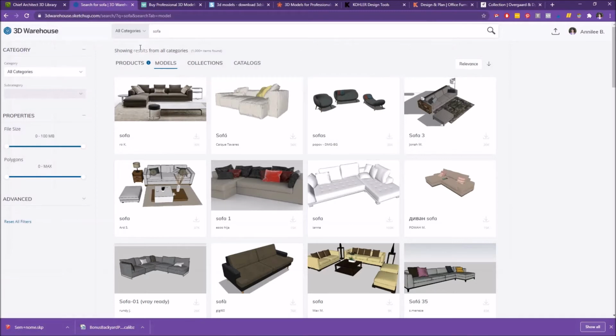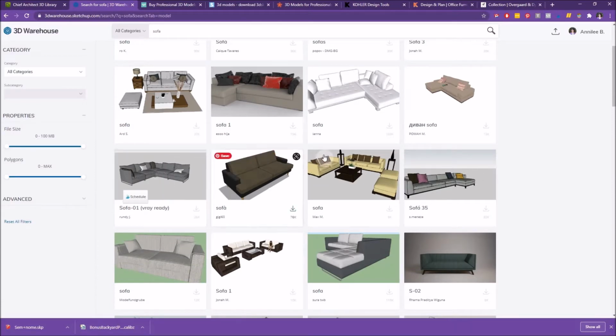So other than the SketchUp Warehouse, and like I said, everything in here is free. So this is a great resource, and you can also use this if you just need pillows. I could take this into SketchUp if I wanted to and break this up and just use these throw pillows, or if I wanted this sofa without the pillows, I could just go in and take those pillows off.